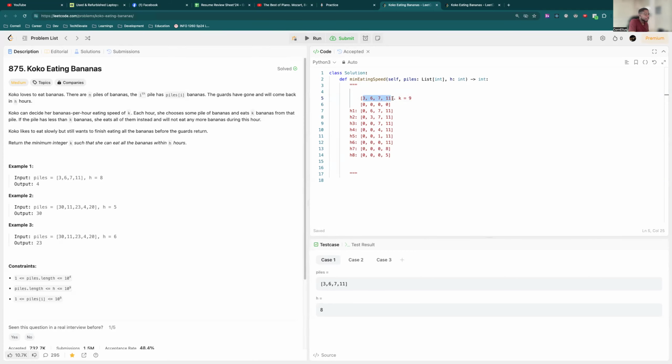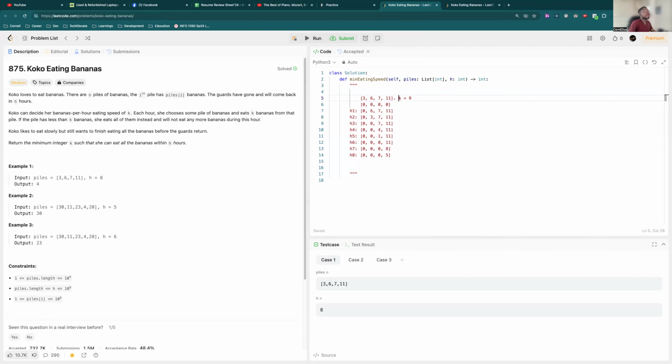If you look at this, what do you think the range of values is? In other words, what do you think K can be? What is the minimum value of K we should consider? 3. Okay, so 3 is true for this question. 3 is definitely true, but don't just apply to this question.